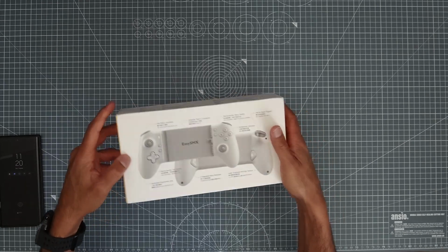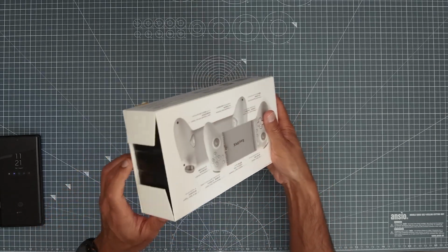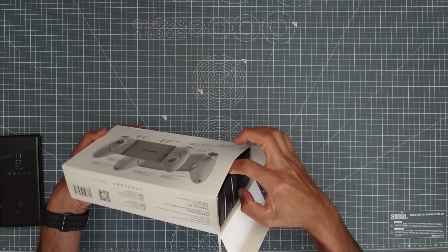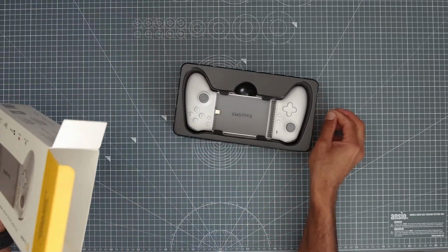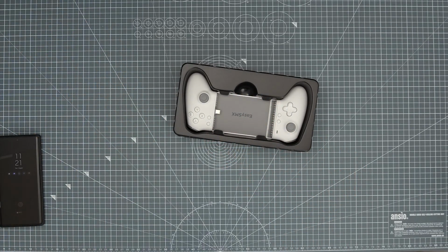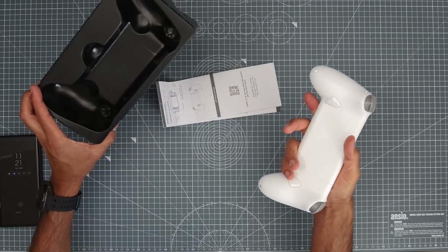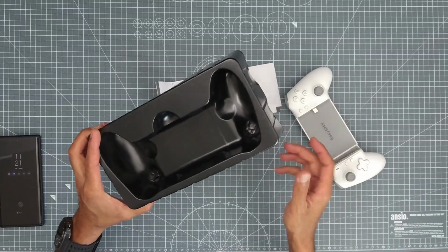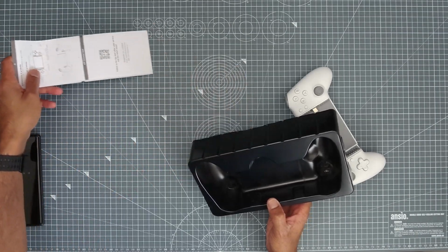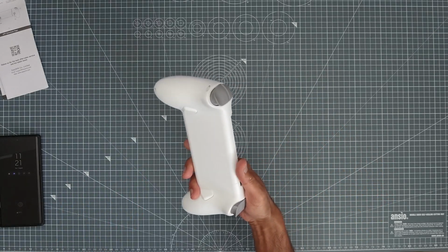So let's open this thing up. Where am I opening it from? Here. Let's get it out, see what's in the box. We'll test out some gaming with it, and then we'll call it a day. So there it is. Nothing else in the box there. There doesn't need to be. Let's get the box out of the way as quickly as we can. Some paperwork. Again, nothing else significant in the box because we don't really need anything. I'll keep the paperwork here just in case we need to refer to it. And there it is. There's the gamepad.